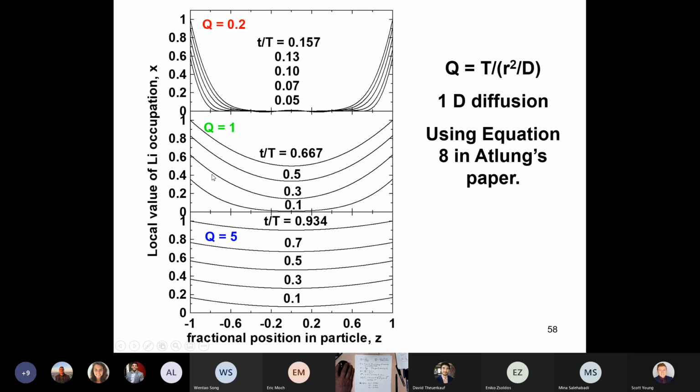So for people that are used to looking at differential capacity of things like lithium nickel oxide, high nickel materials, just run a cell at 1C rate and then look at the differential capacity curve, and you'll say, my God, where did all the features go? Because they'll all just be smoothed out because of this range of compositions in the particle. Thank you. Yeah, that's helpful.